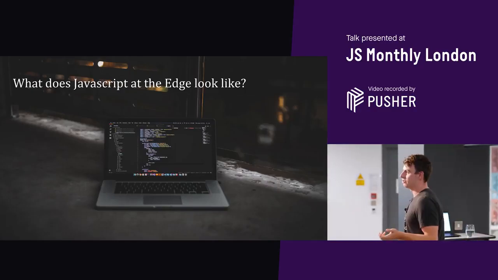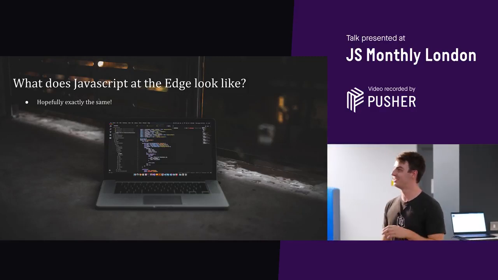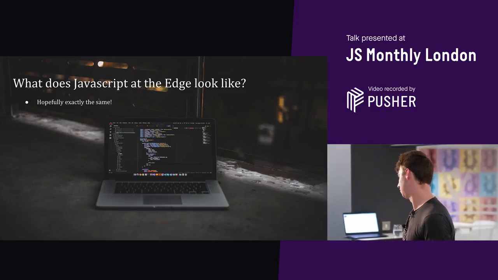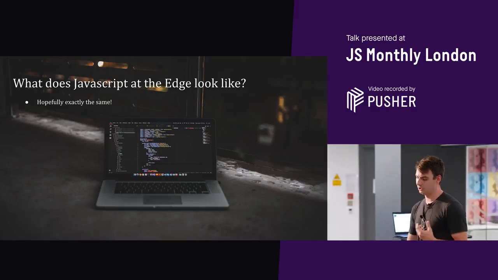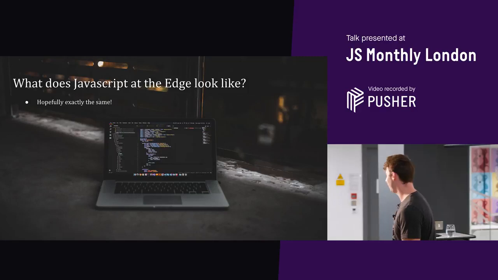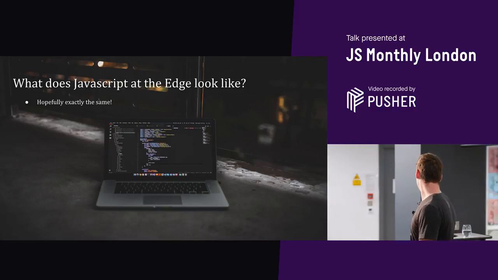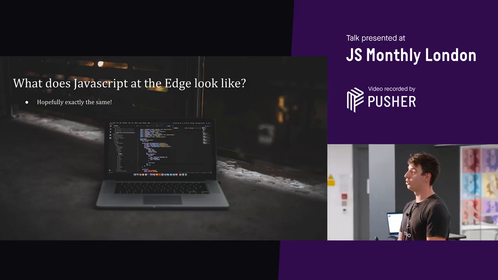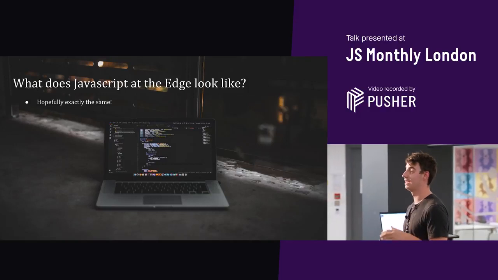So, what does JavaScript at the edge actually look like? Surely it's got to be different. Hopefully not. It should be exactly the same because it's JavaScript. It runs on the Node engine. It has the same data models. It has the same behavior. So you can write code for the Node engine on your desktop, and it should behave exactly the same as code that you run on your device, ignoring any hardware differences. Maybe you're simulating some hardware. Your test suite should be just as effective when you run it locally as when you run it on your device. And your Node modules should be installable both locally and on your device, and they will behave in exactly the same way.